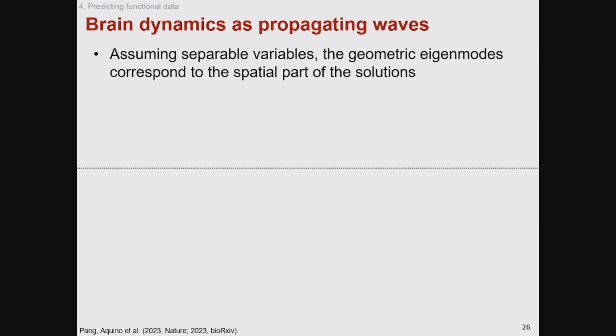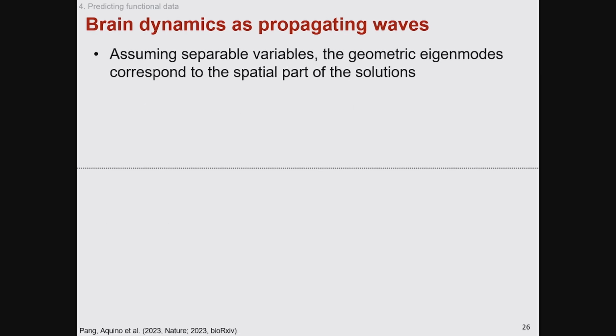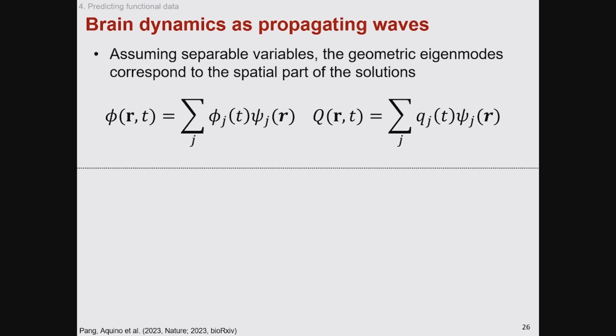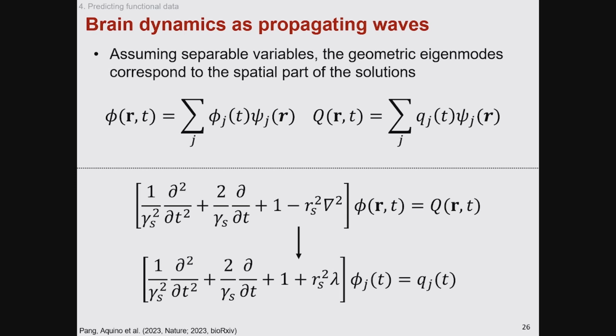And you can do some mathematical tricks, because obviously there's a space and time component to it, right? So the problem is relatively difficult to solve. But if you exploit the idea that the eigenmodes are orthogonal, and in the linear regime, we can approximate activity in terms of separable variables. That means you can separate space and time; there's no mixing between space and time. That means you can represent the total spatiotemporal activity in terms of a product of a temporal variable and the spatial variable, which in this case will be the eigenmodes. And you can do that trick to convert this equation into this equation.